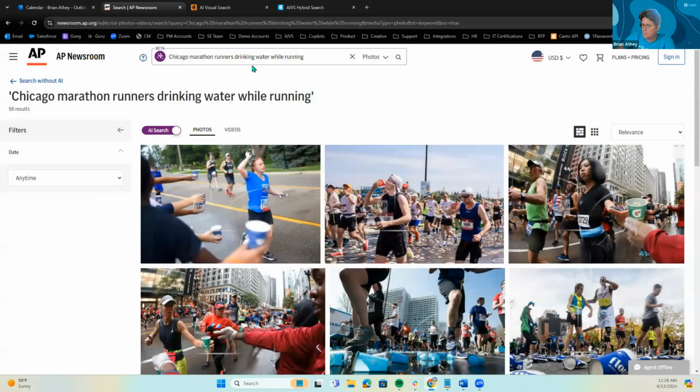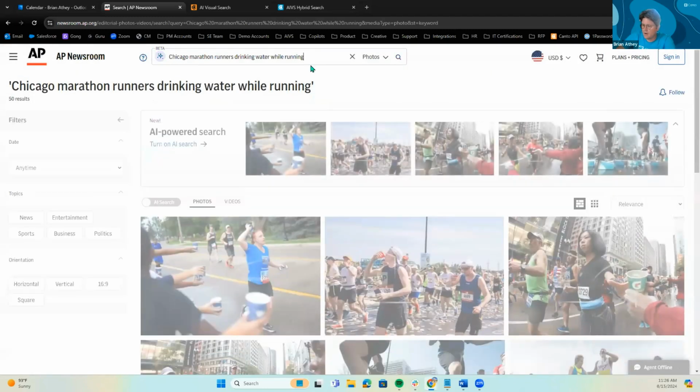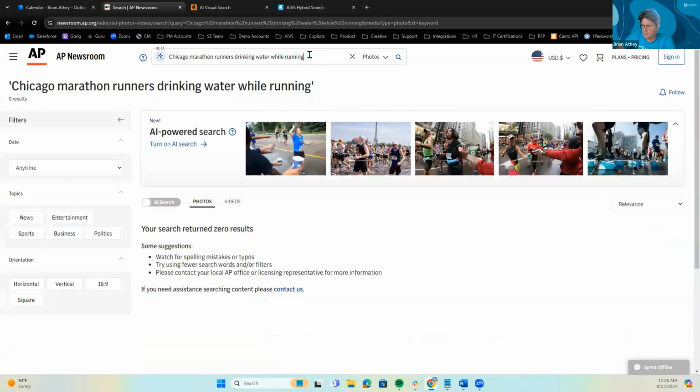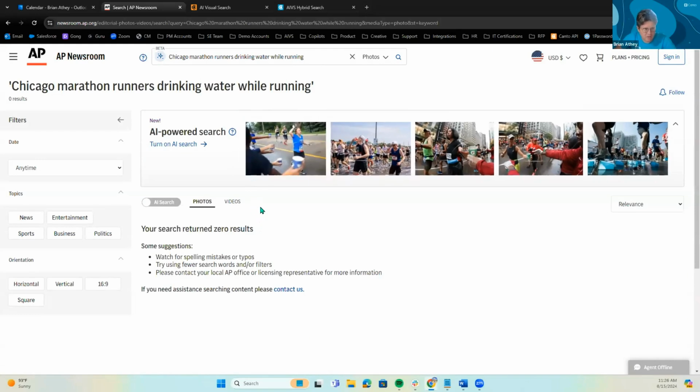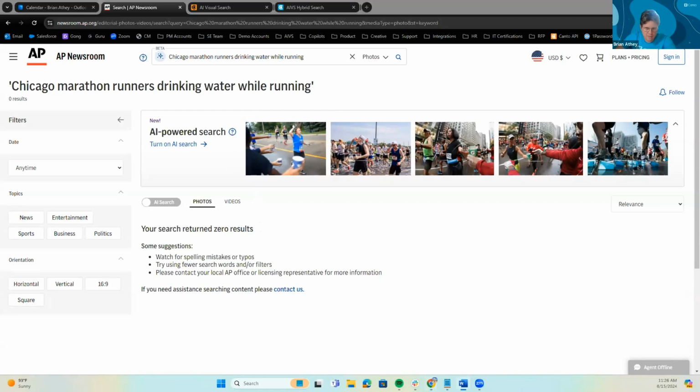The reason why this is important is that if we turn this off and I come in here, I'm not going to have any of these results. In fact, I have 0 results. And what that does to your team as well is people get frustrated. People are going to lose interest. We know that they're going to stop these searches. You might create a whole slew of emails and things based on content discovery. So what this does is empower people to use their own language to search.